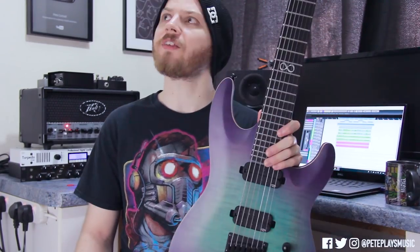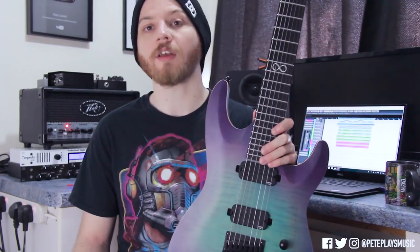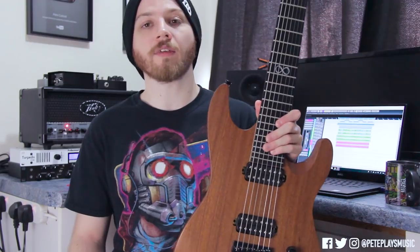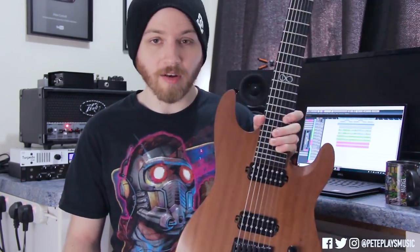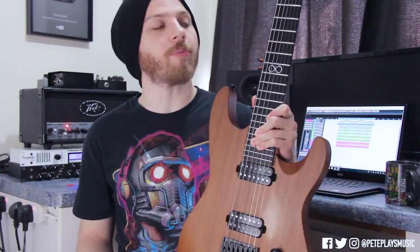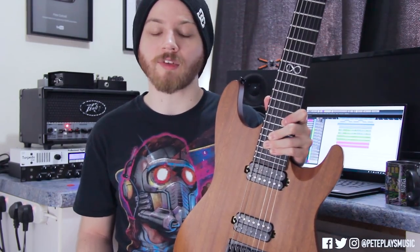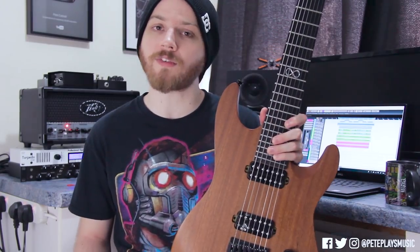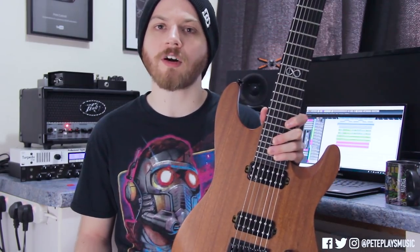Very cool. But Pete, you already have a Chapman guitar 7 string. Yes, I do. This one, to be exact. This one is the old ML7S, I think it's called. And it obviously looks very, very different. It's been discontinued for quite some time now. So seeing as I have both renditions of the Chapman 7 strings here, why don't we put them head to head? So which one's best and what do I sound like? There's only one way to find out, and that's with a good old-fashioned guitar battle.